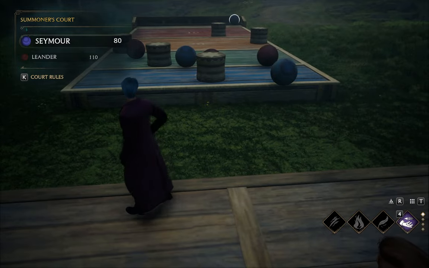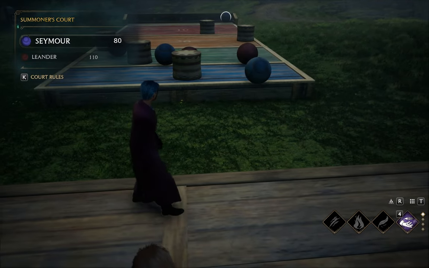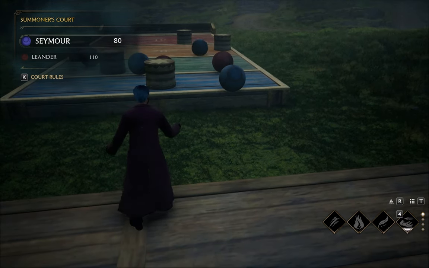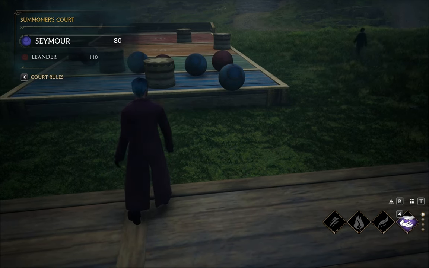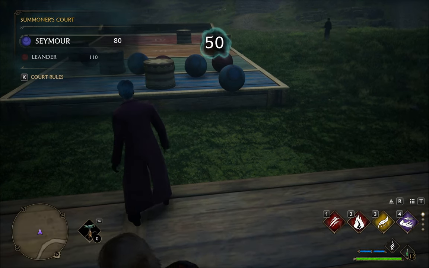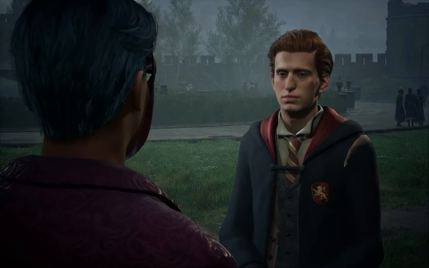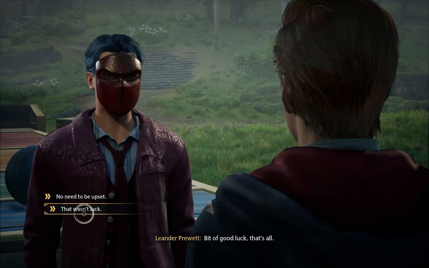Gotta be careful with this one. If I knock my ball off, I'm out, right? Akio. A little further. There we go. Look at that skill. Look at that. Lucky shot. No, not lucky shot. You beat me. Yep. Bit of good luck, that's all. Dude, keep talking. Like, that wasn't luck.